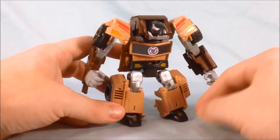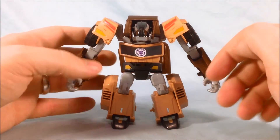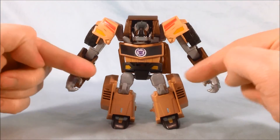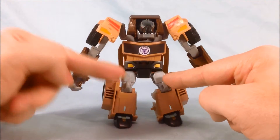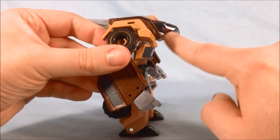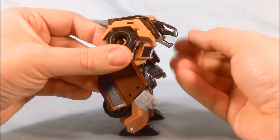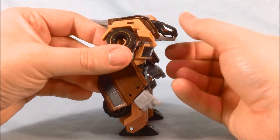I like the look of him for the most part. He's mostly tan and brown, which are somewhat dull colors, but it's got a little bit of red and yellow and some gray, a little silver here on the head. I really like the way the head's done — the red eye looks great, the silver eyebrow, and I really do appreciate that the mouth can open and close. I think that's pretty cool.